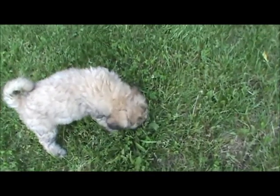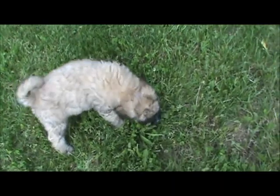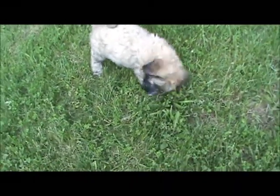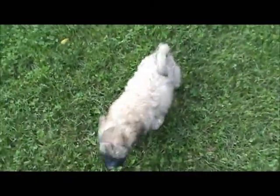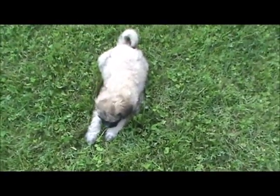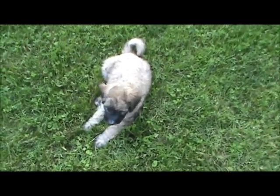Okay, so they were 7 weeks old this past Saturday. Today's Wednesday, so they'll be 8 weeks old this coming Saturday. And they are ready to go home. They've had their first vaccine, up to date on worming, and we've got all their records for you. Of course, you get a 26-month genetic guarantee with all of our puppies.